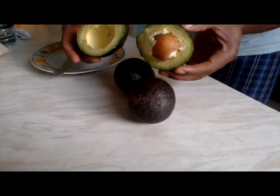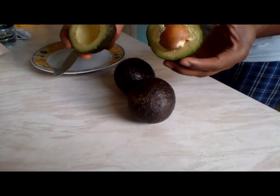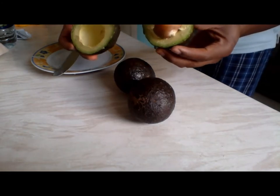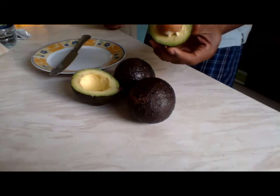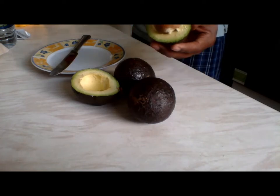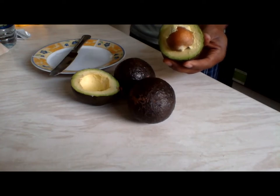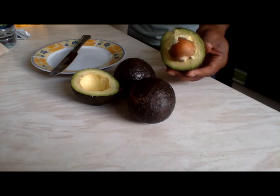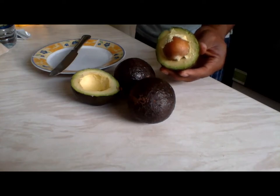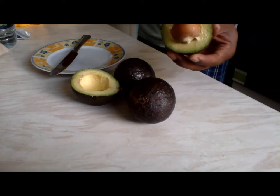Yeah, but this avocado is quite healthy, contains potassium, a lot of vitamin K, magnesium, and contains monounsaturated fatty acid. So our body needs it. Contains vitamin B, vitamin E. Yeah, so I thought to show you avocado is very good for you. Yeah, it's very good for the heart because it contains monounsaturated fatty acid, you know, so it's very good for you.